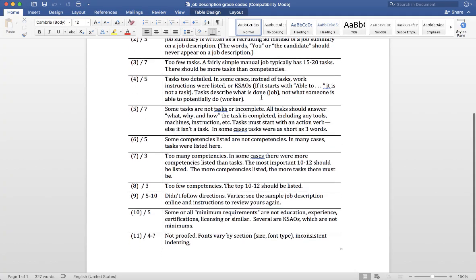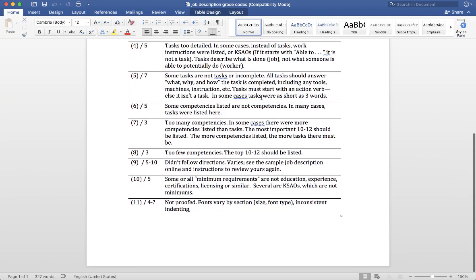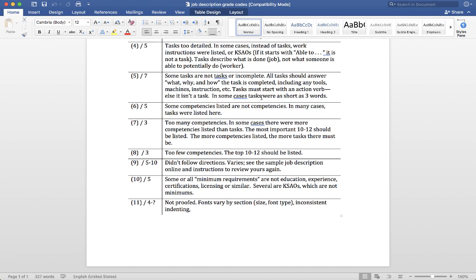Be careful about writing your tasks in too detailed of a manner. In some cases, students will reflect on their instructional design course and end up writing task instructions rather than tasks themselves. A good way to look at it is to go to O*NET and see how they have structured their sentences to describe specific tasks. Each one of them on O*NET will start with a verb and then build from there, and it will always include the tools or the resources that are typically used.